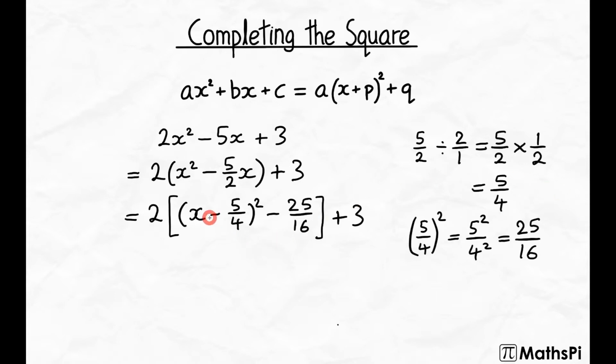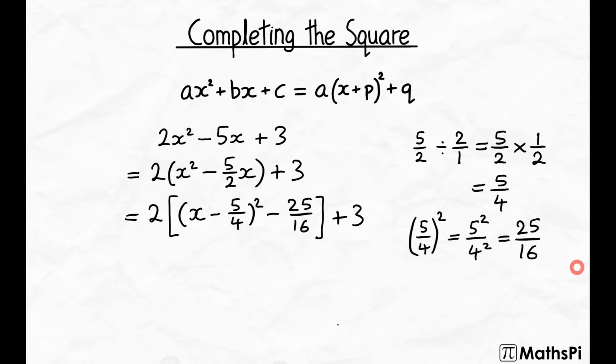Also note that even though it's subtract here and you're squaring it, you're actually only squaring this positive value. It's always negative at this stage. It's always minus. Whether it's plus or minus in here, it makes no difference. It's always subtract the square of this, the square of 5 over 4 in this case. So in this case, it will be subtract 25 over 16.